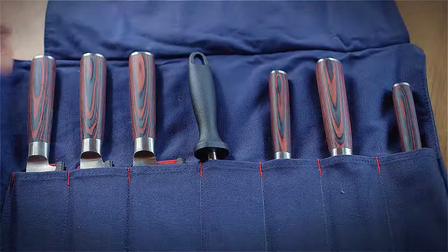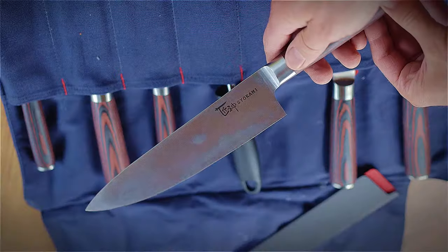Hey everybody, this is Praxis. In this video I'm going to be talking about something that's only going to be of interest to you if you are looking for a high quality set of knives that is not going to break the bank in terms of cost. I've been looking for a set like this for a long time. I've had my share of knife fails where I bought something that seemed really great and then they literally fell apart in my hands. Fortunately I still have all my fingers. Well, I came across three different sets of knives and they are exactly what you're looking for.